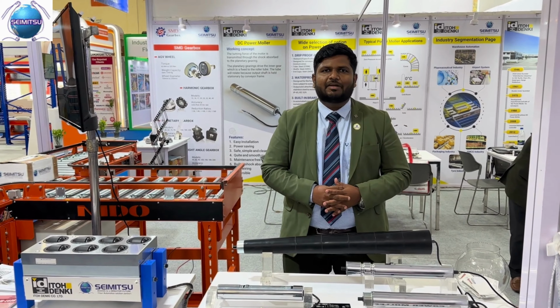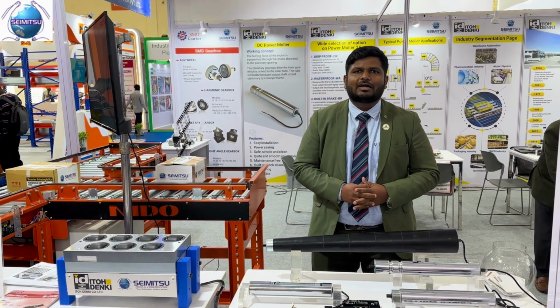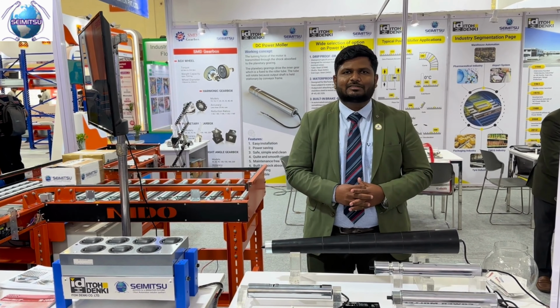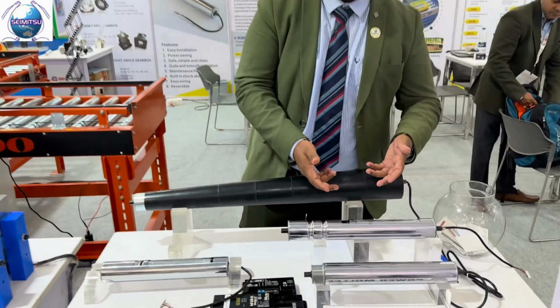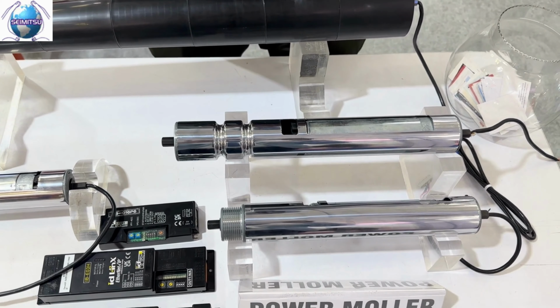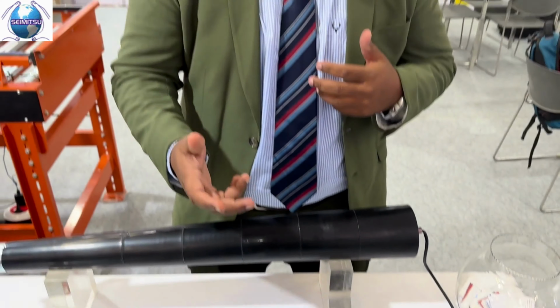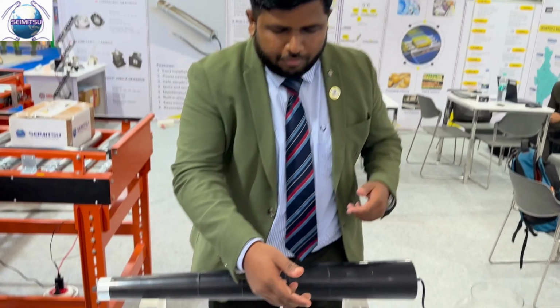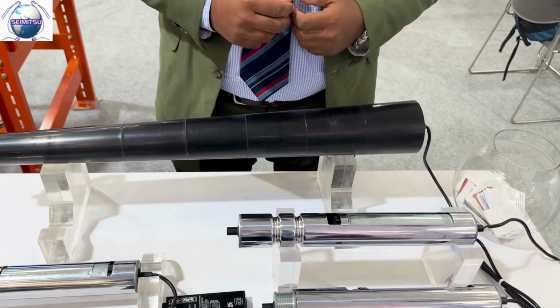One which we are exhibiting from Itoh Denki. As you are aware about Itoh Denki power mollers, I would like to introduce the products in depth. Please come here. These are the power mollers which have a double groove, which are basically used for less than 50 kg weight. One roller can rotate more than 7 to 8 idler rollers. When you go for the poly, these are basically used for less than 200 kg weight. So these are basically used for the power pallet handling systems.